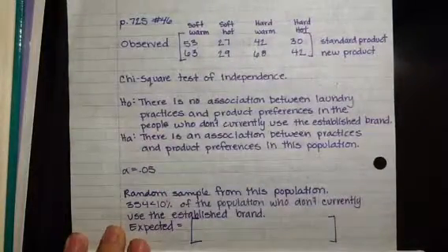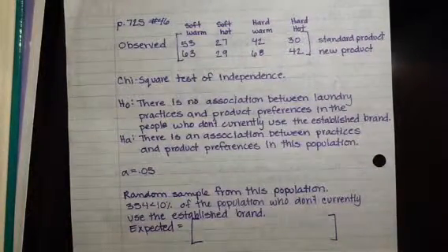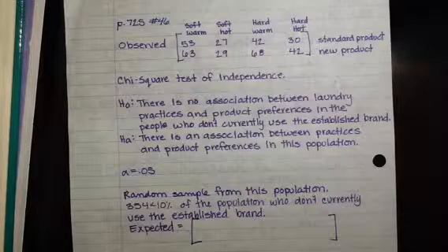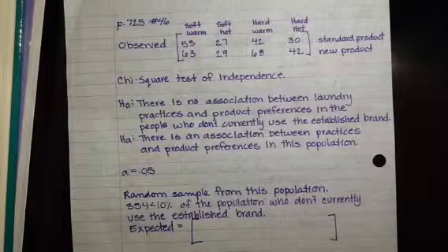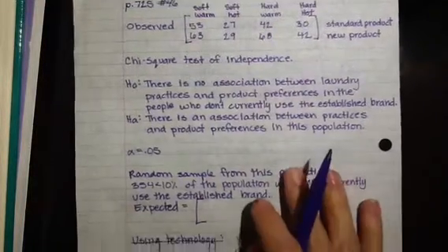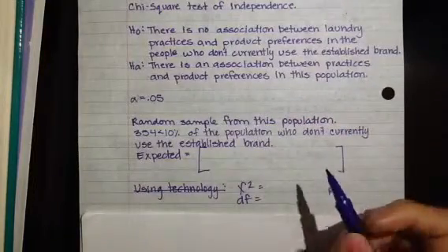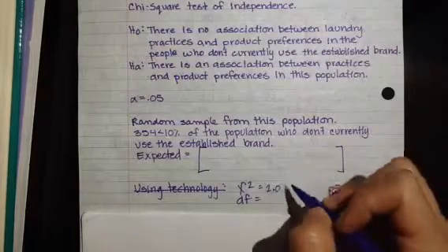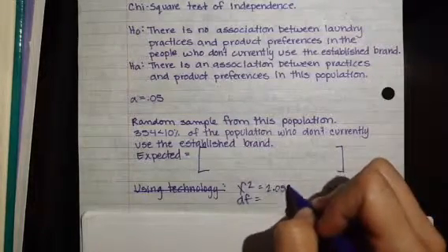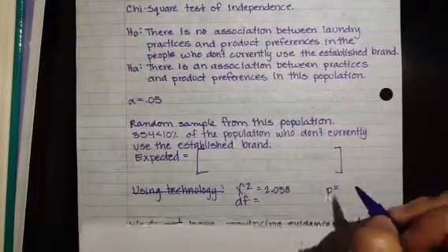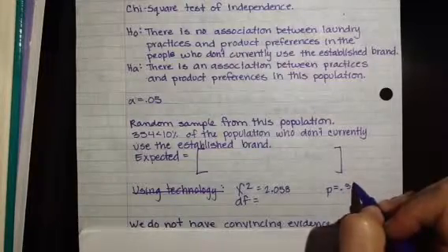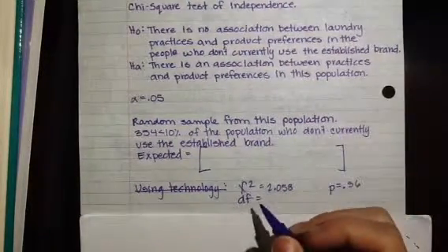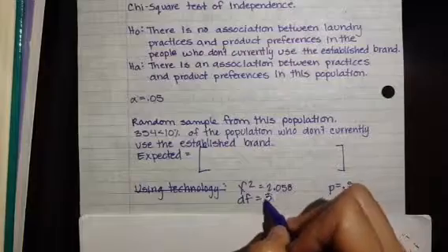So I'm going to add that stuff into my work. Now I always write this stuff down out of my calculator first, because as soon as I leave this screen, it's going to go away. So I'm going to fill these values in first, and then go and check my conditions again. So chi-squared is 0.058, p is 0.56, and our degrees of freedom was 3.